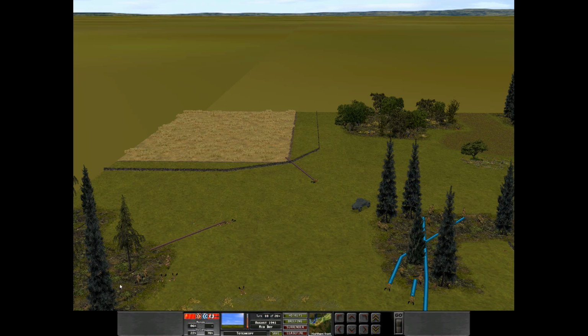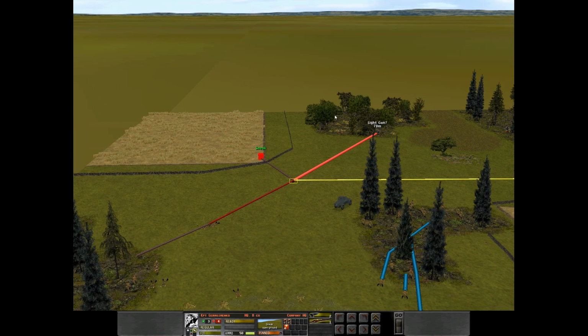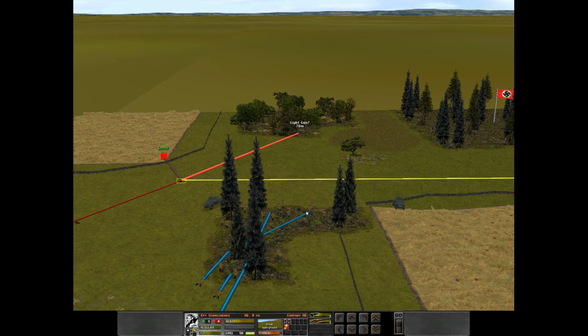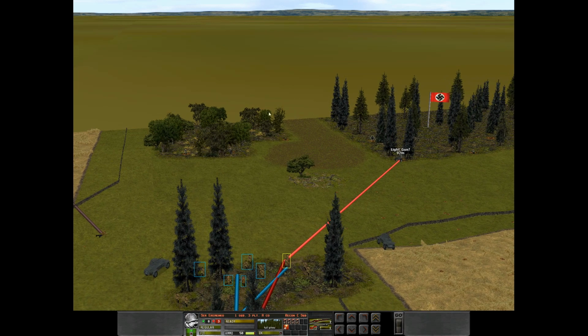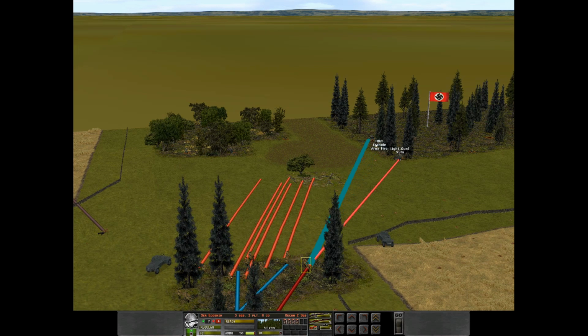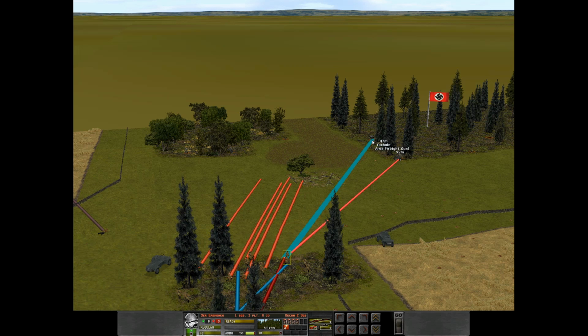They're doing some things here. Okay. Also panicking. Oh, this guy's trying to sneak around here. Okay. That could work. Yeah, I think. Another human wave. It's shorter this time. This guy will try to cover. Area fire.